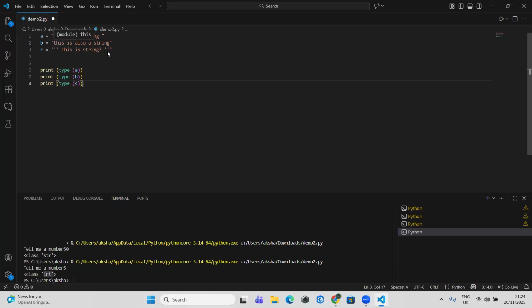So to define this text in Python, you can use any of these three ways, either double quotes, single quotes, or triple quotes.